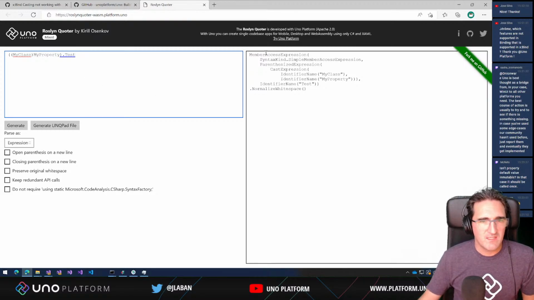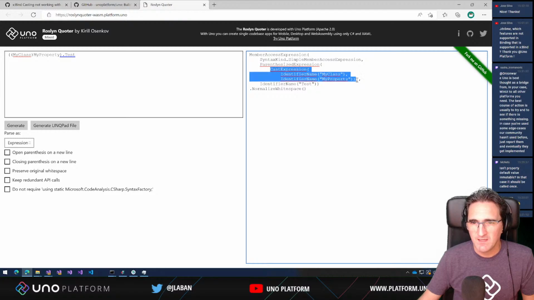So we have a member access expression with a parenthesized expression, which is a cast with two identifiers, my property and my class. So okay, it's a cast to my class from my property, which is nice. And then it's a parenthesized expression, which is weird, but that's how it's parsed. And then it does simple member access expression from that parenthesized expression to the identifier name set test.